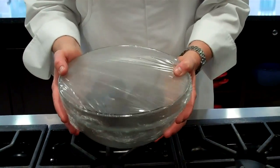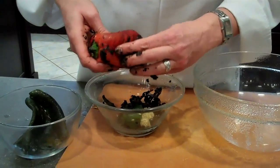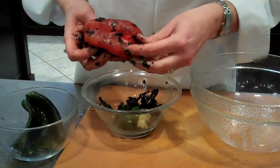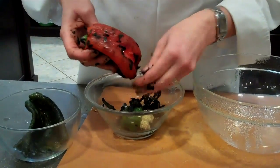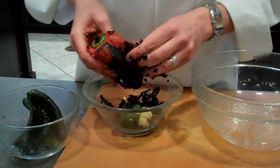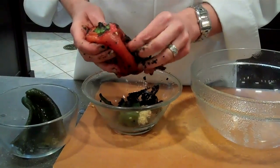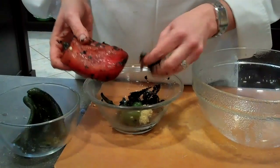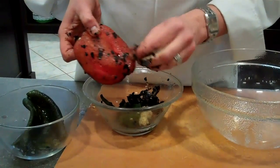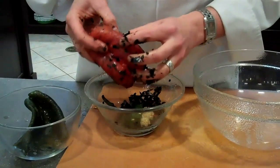When you're cleaning your roasted peppers, there's a temptation to run them under water in the sink to get all the little bits of black off. It's certainly easier to rinse out the seeds that way, but running them under water rinses off a lot of the beautiful, sweet, roasted pepper flavor. These little tiny bits of black, if you have a small quantity, aren't necessarily objectionable — they might even add a little bit to your dish. So don't worry about getting every bit off.